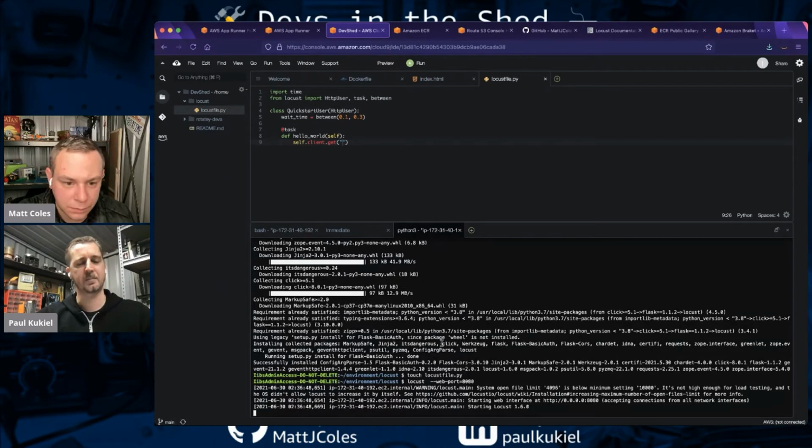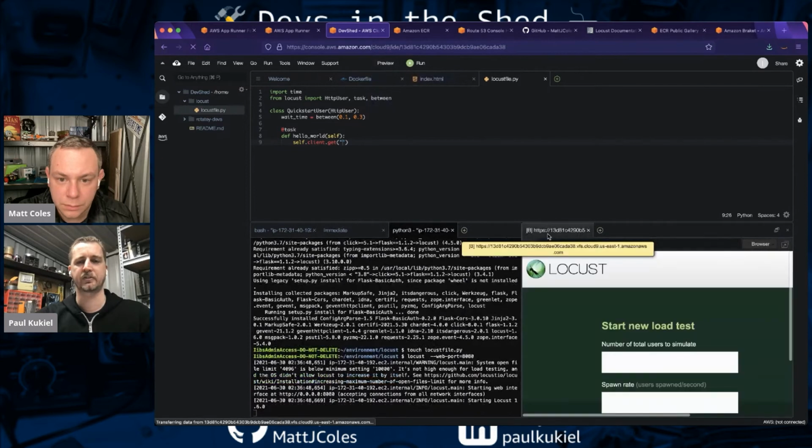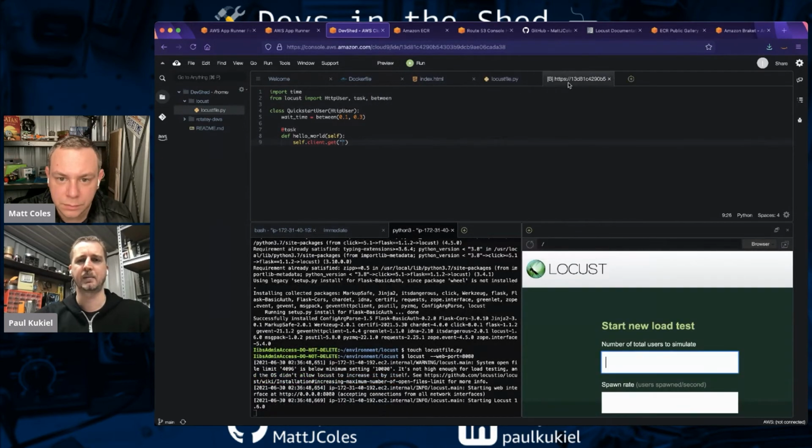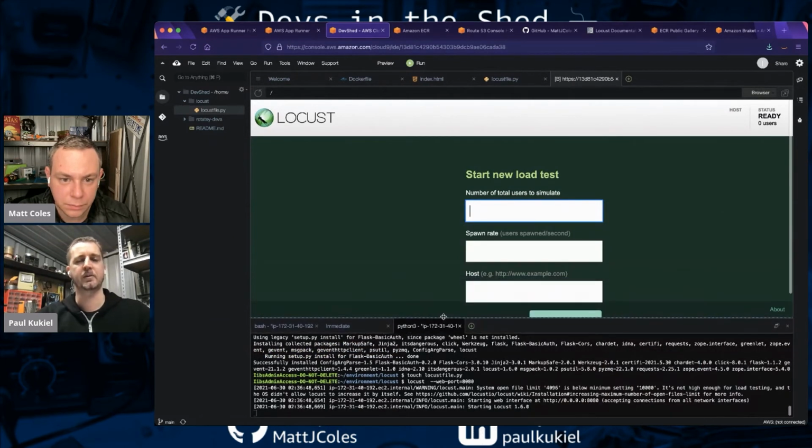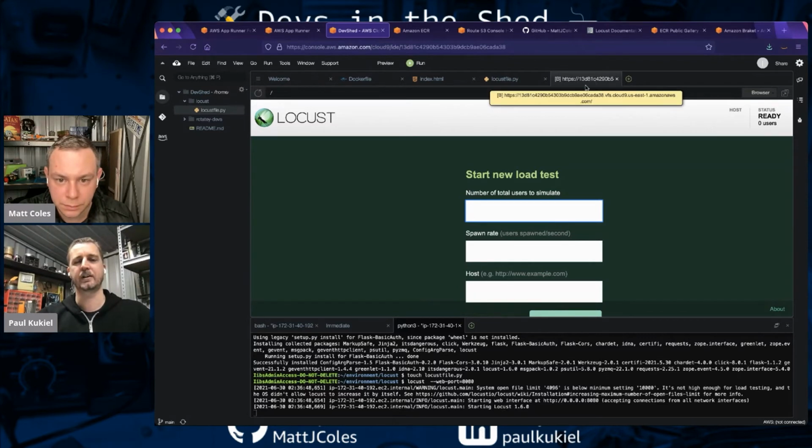So I've started up my Locust application, but I want to interact with that. So I'll preview that running application. For those who are maybe new to Cloud9, you might think, how do I go ahead and view localhost? It has a special loopback proxy that works in here. Even if I was to copy this URL and pass that to somebody else, they would be able to see it. It's all authenticated, and it uses all the credentials around me operating within this environment to gain access to the local instance of this little web server that's running.